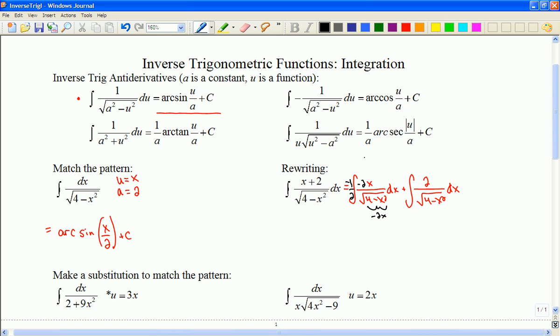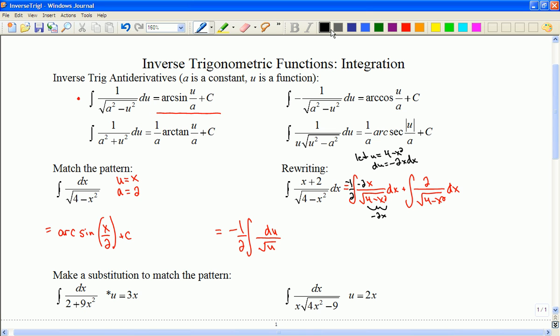So what I'm going to do is let u be equal to 4 minus x squared, and du is going to be negative 2x dx. So I've already balanced out my integral. I put the negative 2 in front here, and then I balanced it out by putting a negative half in the front. So that'll be enough to get us started on this piece. Let's just put the first piece down. And this is the integral for, now it becomes du over root u.